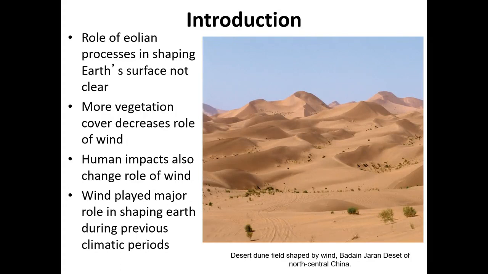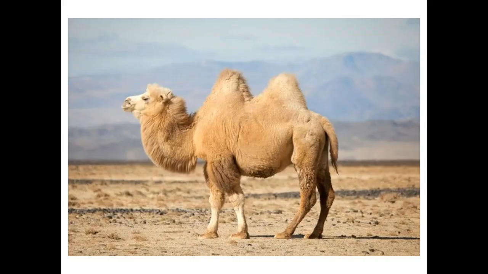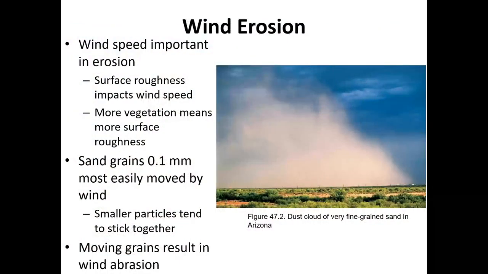But yeah, wind is a major player in shaping the earth, not as much as water or glaciers, but still fairly significant. This again is a picture in the Gobi Desert in central China. You've probably seen camels, and you probably see the one-humped camels. Those are called dromedary camels or Arabian camels. But in Central Asia and in China, they have these two-humped camels called Bactrian camels. So these are unique to the colder deserts of Central Asia as opposed to the hotter deserts of Arabia where you have the one-humped camels. So there are just those two species of camels.